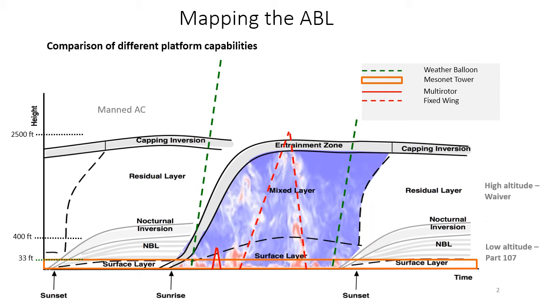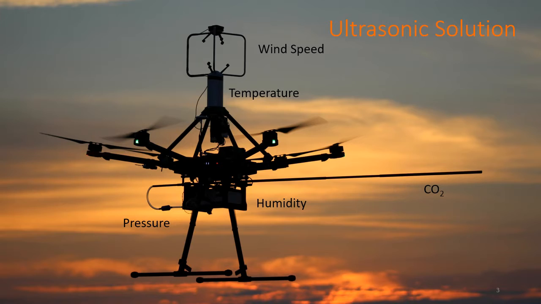unmanned aircraft come in. With UAVs, we can send them exactly where we want and take the data when we want and where we want it. And currently there are two main types of UAVs, fixed wing and multi-rotor UAVs. This is an OSU multi-rotor UAV system that we currently have.